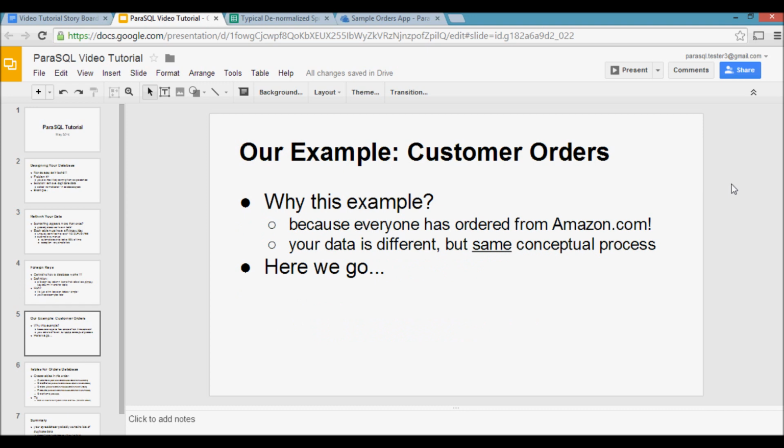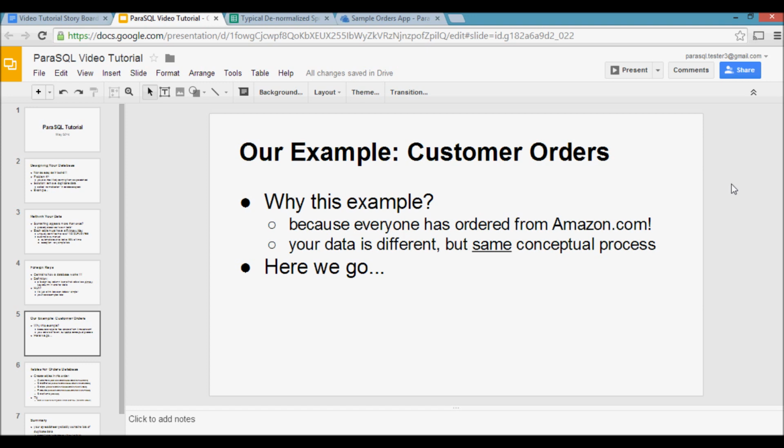So we needed to pick an example to show you how things work. We decided to go with an orders example, not because it directly reflects your data, but because everyone has experience with orders. Everyone knows that you have customers and orders, and you order things, products. So you already have a lot of experience with it, so that's where we're going to start.